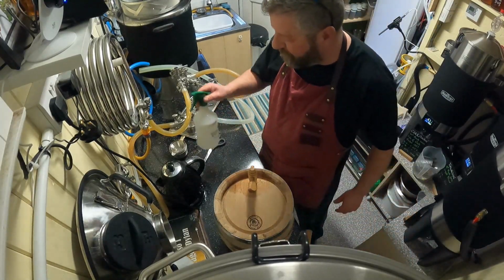Hi, and welcome back. I just put some cold water through that barrel, as I said, and this is why you should clean it. I've kept some of the bad stuff that's in there. There's plenty of bits and pieces and pieces of oak in there. As you can see, it's quite filthy, really. So it's a must to clean it out. Yeah, so I'll get some warm water now and get the tap plugged in. I'll show you how I do that as well.